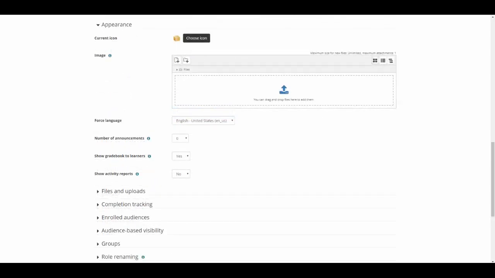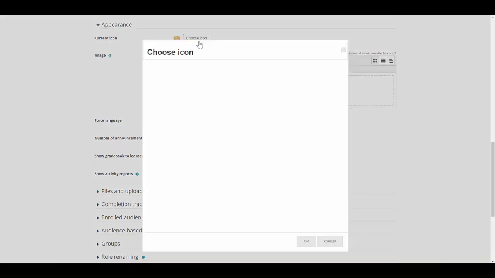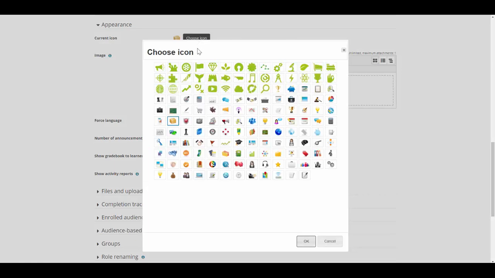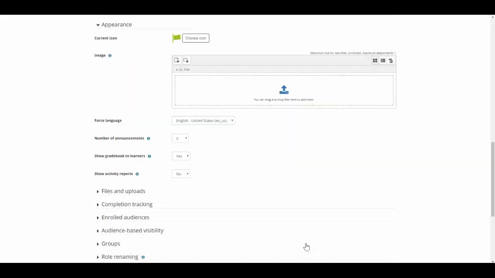Next, we will explore appearance settings. Here, you can update the current icon. You can choose from a list or have your site administrator add additional icons underneath Course Sub-Navigation, Custom Icons. New to version 12 and beyond is the image upload within course settings. The image loaded here will appear within the course catalog and featured links blocks if you utilize them.